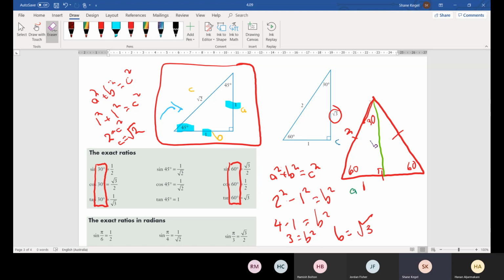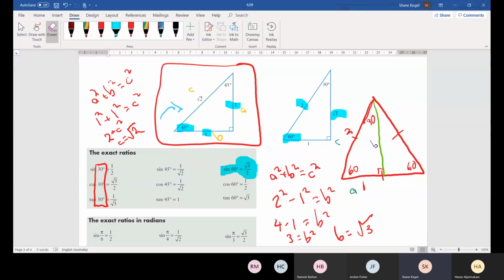So using that triangle, we can now calculate the exact ratios for sine, cos, and tan for either our 30 degree angle or our 60 degree angle. And I'm not going to go through all of them, let's just go maybe one of each. So looking at this one here, sine 60 degrees. Taking the sine of this angle, sine is O over H, so root 3 opposite over 2, and that's where they get the root 3 on 2 there. And you can go through for cos and tan of that angle and do the same thing. That's where you get the exact ratios.